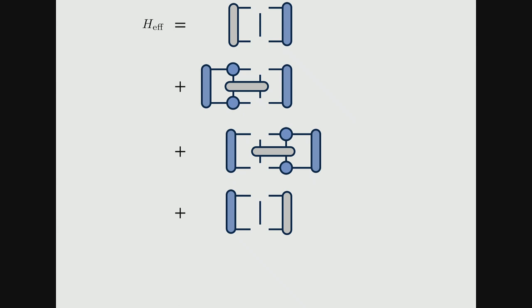And then I finally have these complicated pieces where I have a term that's actually touching the site that I'm optimizing. So this is like all the terms on the right in the Hamiltonian all summed together, all the terms on the left all summed together, and then these middle terms that have to do with how many actual terms cross that site. Don't worry if you're not catching all these details. This is just to sort of show you where the technical parts live in one of these calculations.